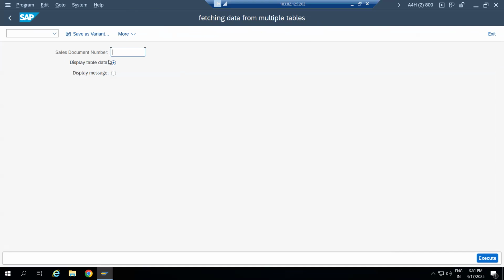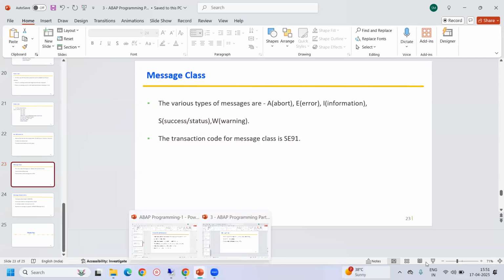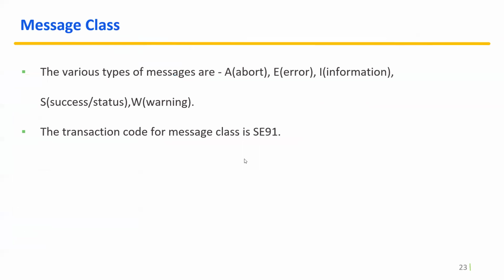Suppose if I am creating any table in SE11, it will come out from SE11. Those types of errors we call ABAP dumps, or we can say short dumps, or runtime errors. Such types of errors we won't display to the end user. So we will give either an error message, information, or success. With these three types of messages, we display to the end user.